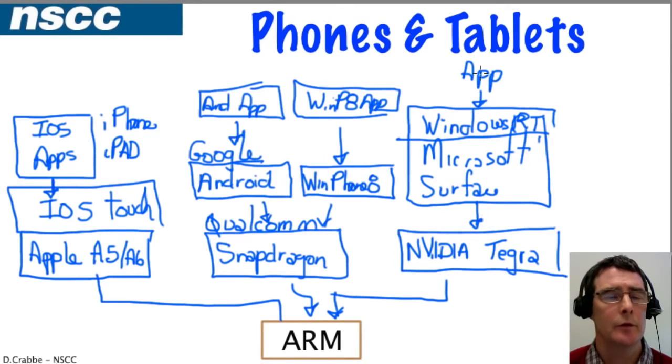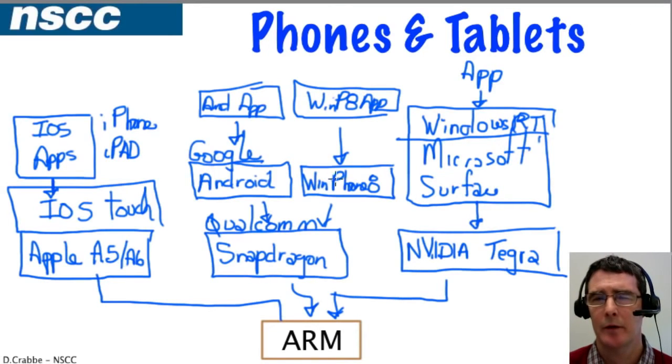So as you can see, most companies who are developing in smaller user devices like phones and tablets have not used an Intel processor because it simply consumes too much power. They have gone to an ARM-based technology. They've licensed that technology. They've modified it, added cores, made other modifications, added graphics processors, and then use that as the basis on which to build a phone or a tablet or some mobile device.